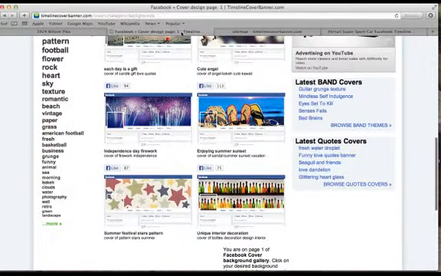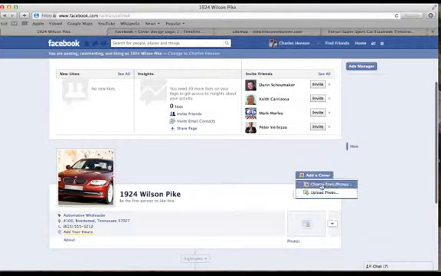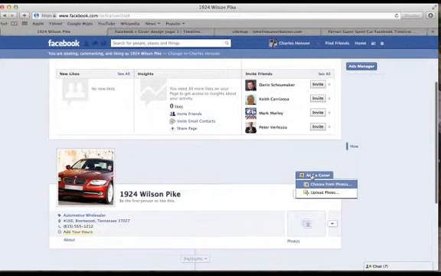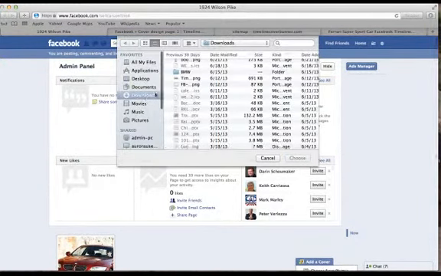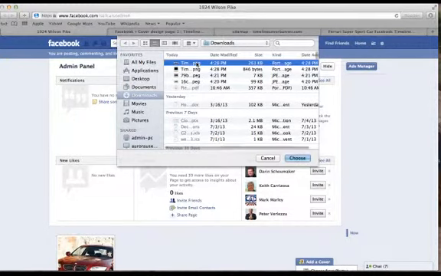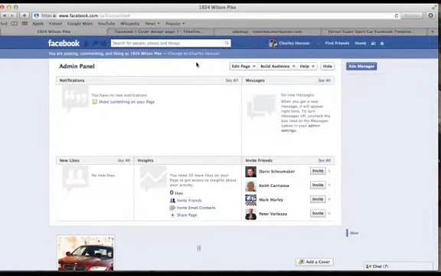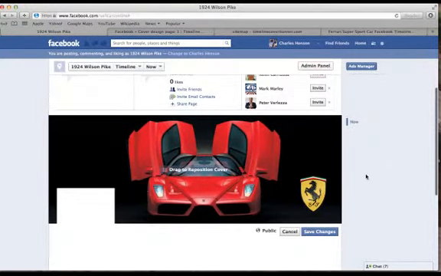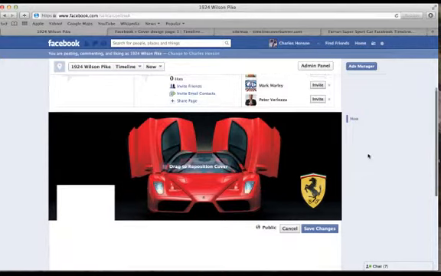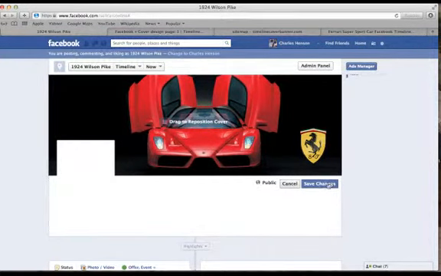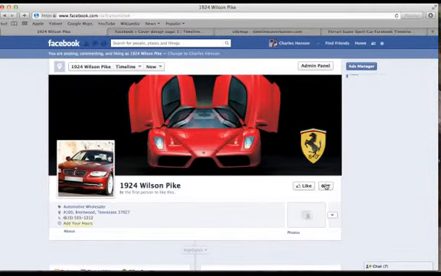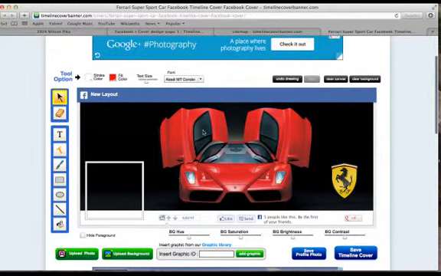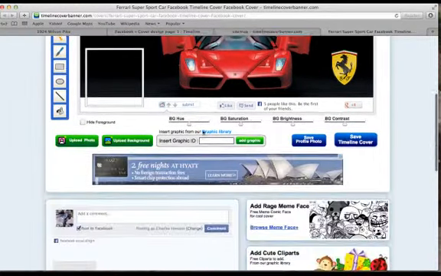And then I'm going to jump back over here on my Facebook page, and I'm going to choose my cover. I'm going to add a cover, upload photo, and I'm going to choose it from my downloads. And then what happens is, now I have my cover on my site, and it can be the cover that I just created from the other site there. And so you can really, on this site here, timelinecoverbanner.com, you can really come in and customize.